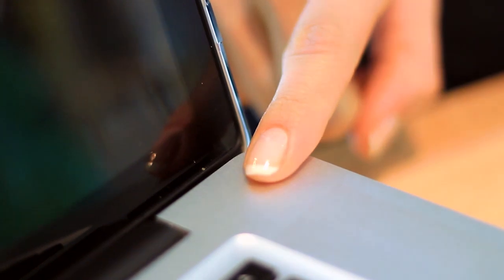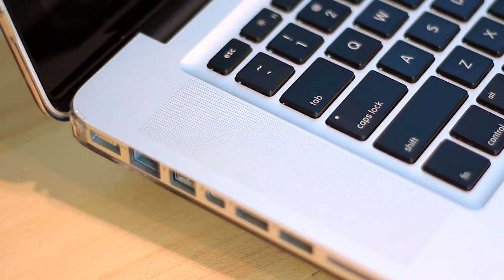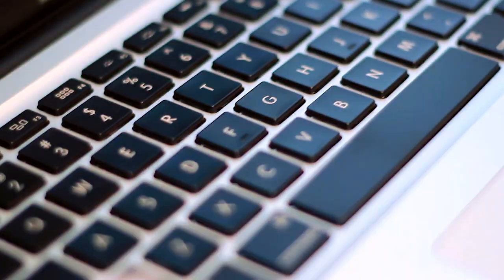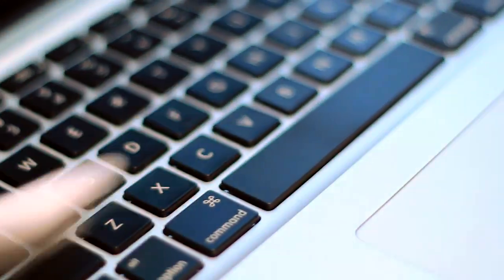We're going to start by turning the laptop off and unplugging any power cords. Let's start with the cleaning toothbrush. We will gently brush away some of the larger bits and pieces that may be lying around the keyboard.